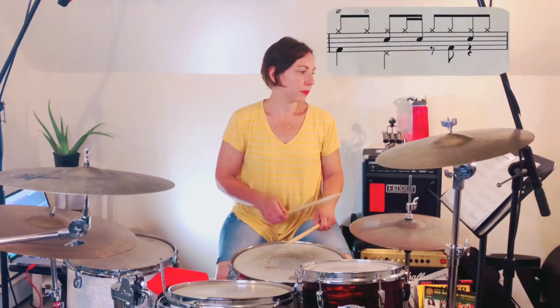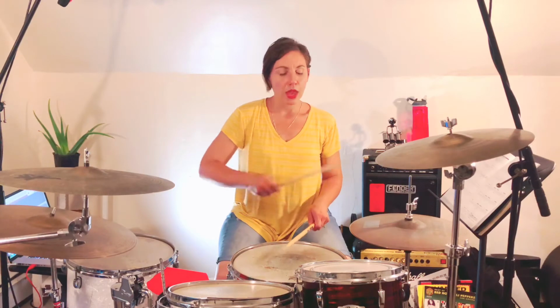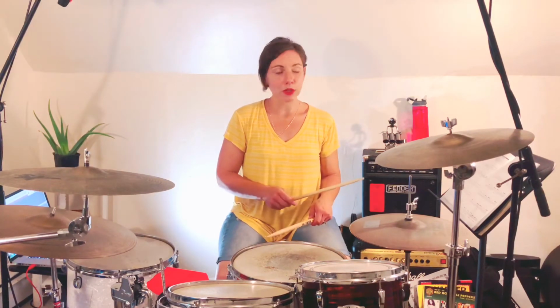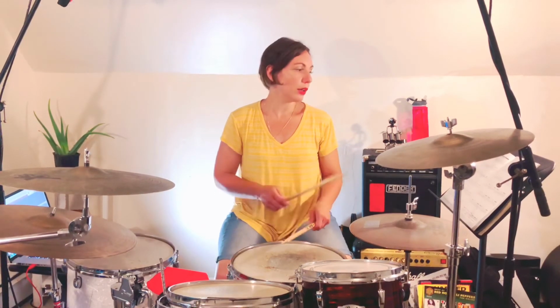The third phrase also has a new groove in it, and the new groove sounds like this. If you haven't played something like that before, you have this little in-between 16th note on the snare drum, and you can tackle this by breaking it up in either half measures or beat by beat. So let's go beat 1 and beat 2, which will look like this. 1, 2, and up. Notice I'm just going right, left. Then you have the second half of the measure, which is 3 and 4. If you put it together, 1, 2, and up, 3 and 4. And it does that 2 times.